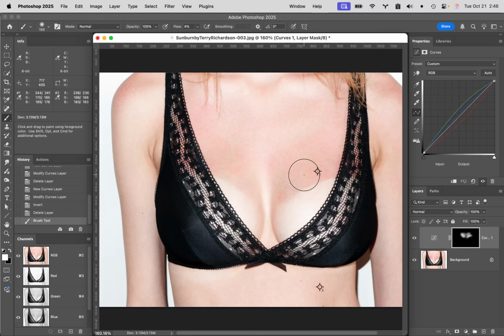And then you can continue to work on this area that's actually down in here. She has burn marks you can see under the lace. You need to actually get those parts out as well. She's also got sunburn on the top of her shoulders. You can get rid of that part as well. So this is actually hitting in pretty good for me.